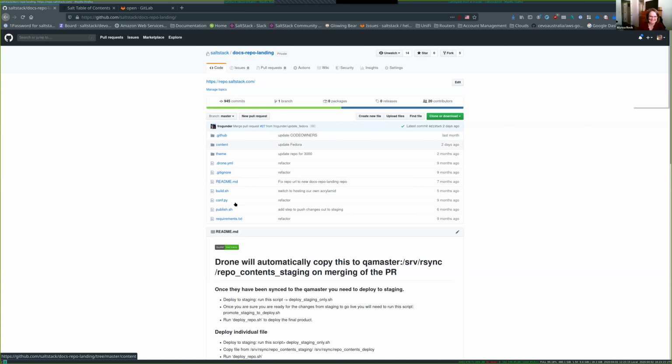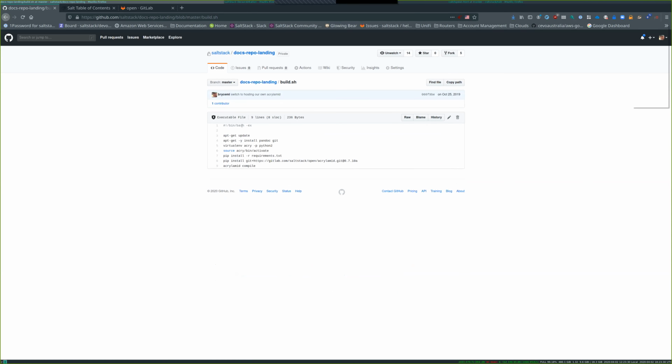Sorry. Okay, so the repo landing, which long-term, this doesn't need to be private. We need some refactoring first, but if you look at build.sh, we host our own Acrylamid on GitLab already. It's public. On GitLab?